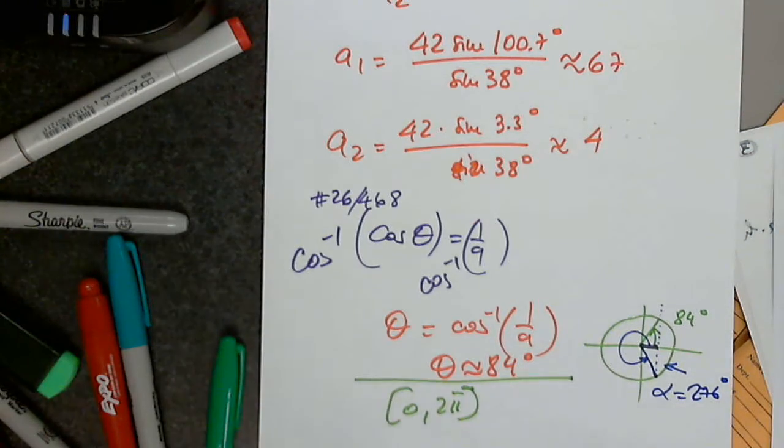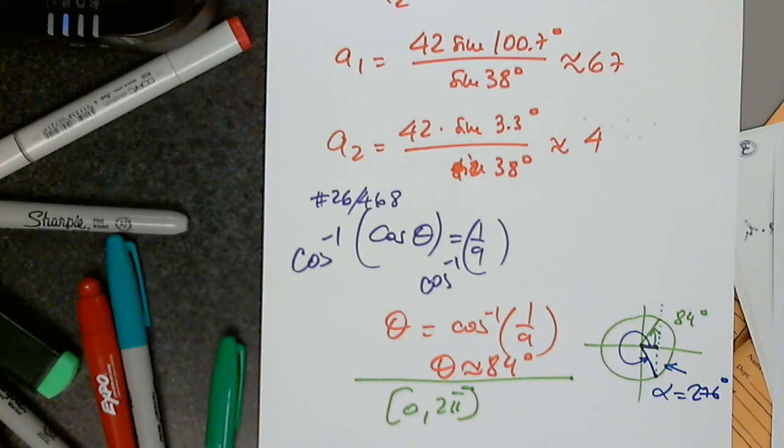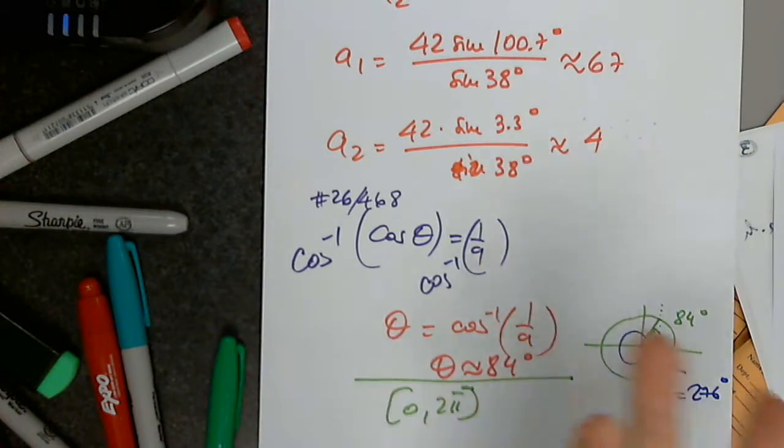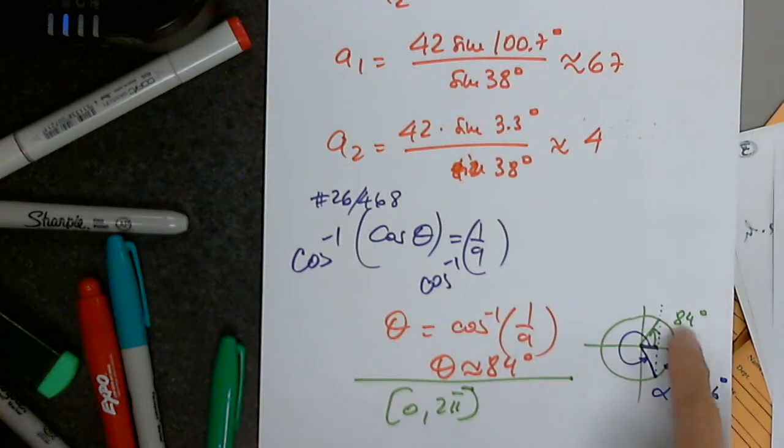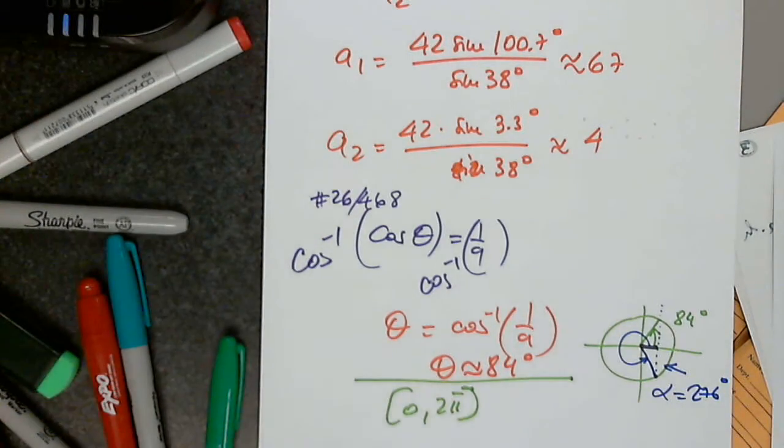But we are only asked to give solutions between 0 and 180. Otherwise, I would have considered the other option because I am told cosine is 1/9. Cosine is a positive number in these two quadrants. So I know for sure I will find two angles whose cosine is 1/9. And you can punch it in your graphing calculator and check. You can punch in cosine 84 and cosine 276. What should you get? The same, 1 over 9. Good.